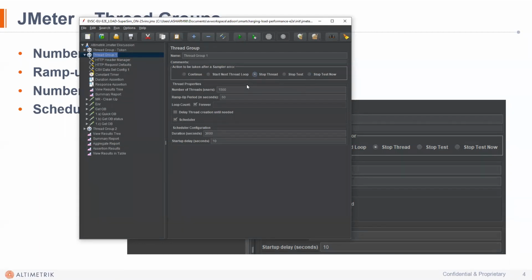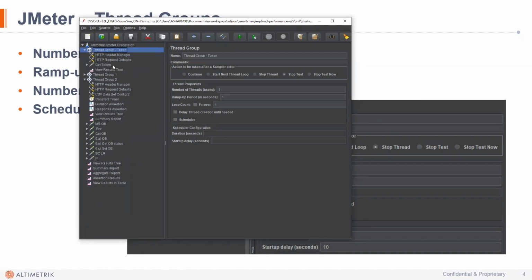So based on these different scenarios, you can actually divide your endpoints into different thread groups. Let's say for this thread group, I just want 10 calls and make it run for 30 minutes. And I want to move to the next thread. For this thread group, I want to have a different configuration. For example, this is another thread group where we just build a token, right? So here I don't want to loop it so many times. My token is valid for 1 hour and my whole test is valid for 1 hour. So I will just run this once.